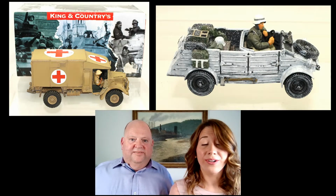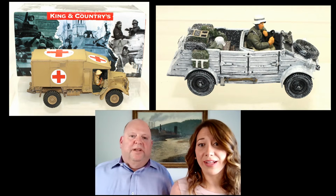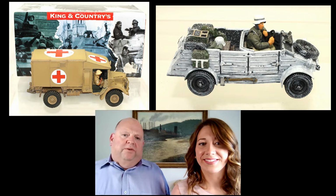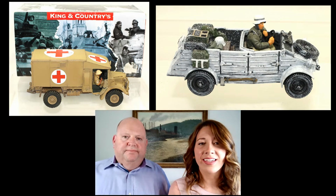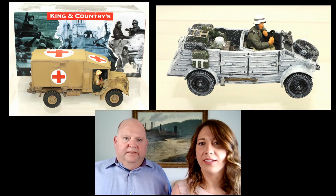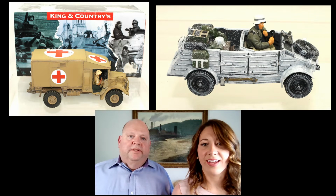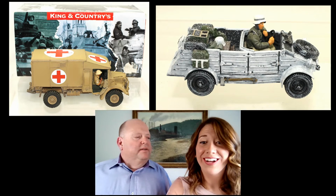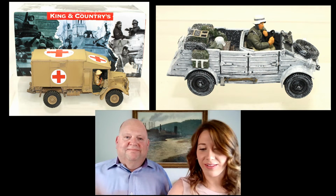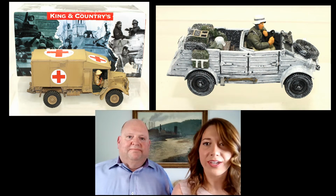We also, staying in this category, have a lot of King and Country available. A lot of vehicles, not so many figures, but a lot of vehicles, both wheeled and aircraft. And King and Country figures are extremely detailed. Britons are too, but you can just make some amazing displays with these figures. You really can. And at the Chicago Toy Soldier Show, which is coming up in September, they line the hallway with displays of King and Country. So I just think that they're really awesome.